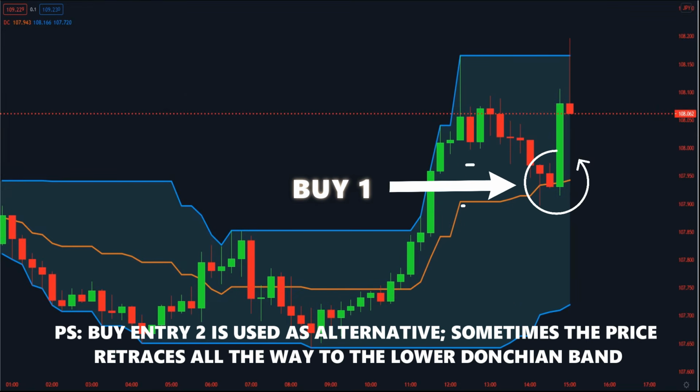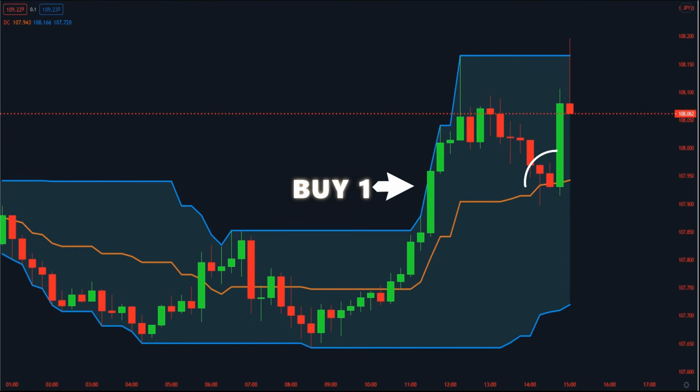The channel width gives us a measurement of market volatility. When we have high volatility in the market, this will be shown on the chart by wide channel bands, whereas low volatility will be displayed on the chart by a narrow channel. Like with all technical indicators, the Donchian channel can be subject to false signals from whipsaws and sizable market swings.